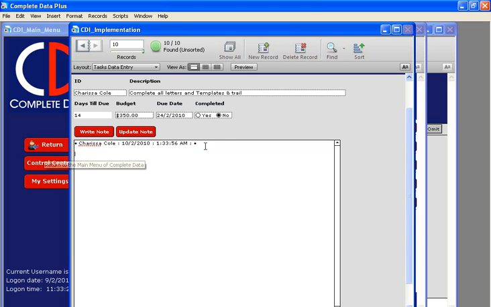We may have an agenda, we may have a breakdown of the times and days that we would like to implement this information and we can just paste it in. So Monday might be letters, Tuesday might be templates and Wednesday may be trails. So you can go through and enter these details.